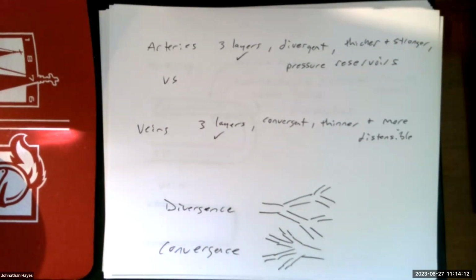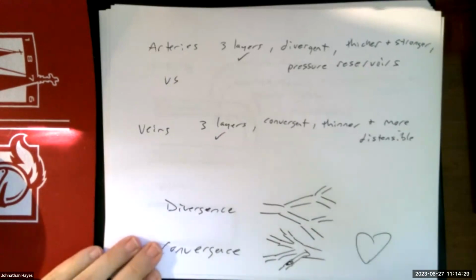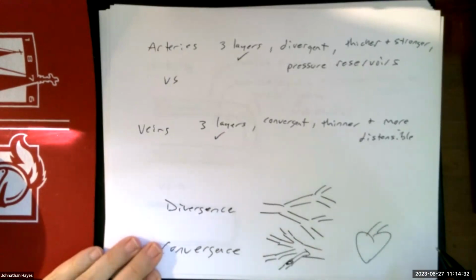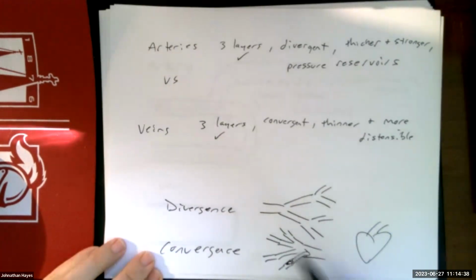So again, it doesn't seem like that's such a big deal. But if I have a clot that forms in a vein, let's say here, no big whoop, right? It breaks loose, it can travel freely because the vessels are getting bigger. But let's say that clot gets to the heart and now it's being pumped out into an artery. Well, guess what? Eventually you're going to get to a place where it's too narrow to keep going. So a venous clot, like a thrombus that might have developed in a vein, can end up becoming what's called an embolus, a clot on the move. And then once you get into arteries, which are divergent and getting smaller as they progress further out, eventually that's going to create a problem, right?